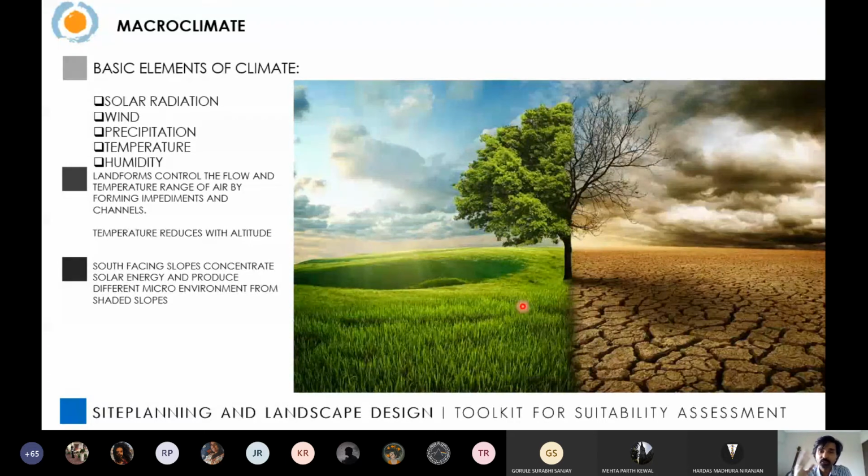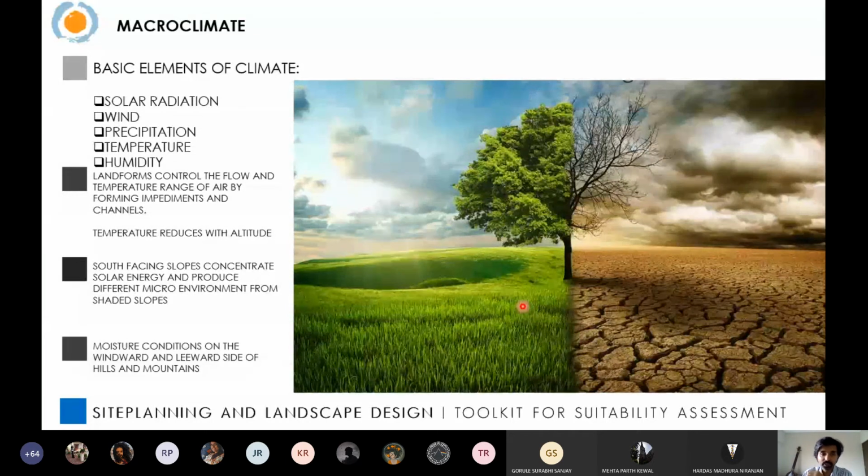They don't get to see the sunlight at all, except for like 2 or 3 hours in the mid noon during summers. So you need to understand which are those slopes, the way that the land lies. Even in a city where you have multiple sites, like in third year in AD you get projects in different parts of the city, not all sites in, let's say, Nagpur would be the same, because it depends on which side is the slope, which side are there trees, which side are the buildings. So you need to have a fair enough understanding of all of these.